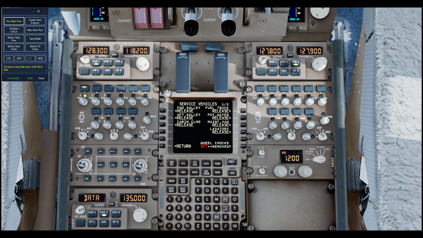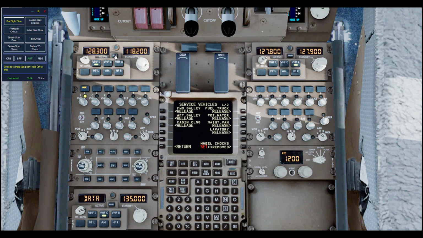What was it? Oh, here we go. Clearance delivery, Kinetic 6790 with the information request clearance. So I do believe I'm on the right frequency, which should be 118.20. We have our mic on, so I'm not entirely sure what I did not do just yet, but we'll get it together.